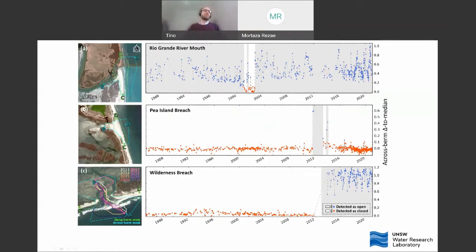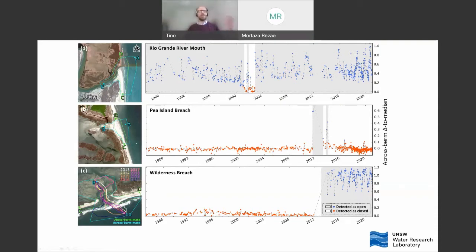And I read in a book that because of drought and too much water extraction upstream, the river mouth dried out completely in around 2001 for the first time since records. So I just thought, well, let's run the tool and see if this is correct. And in fact, that's exactly what the tool said. So you can see it's just always open. And then we had the big drought, maybe compounded by too much water extraction, and the river mouth completely dried up for almost a year and a half.